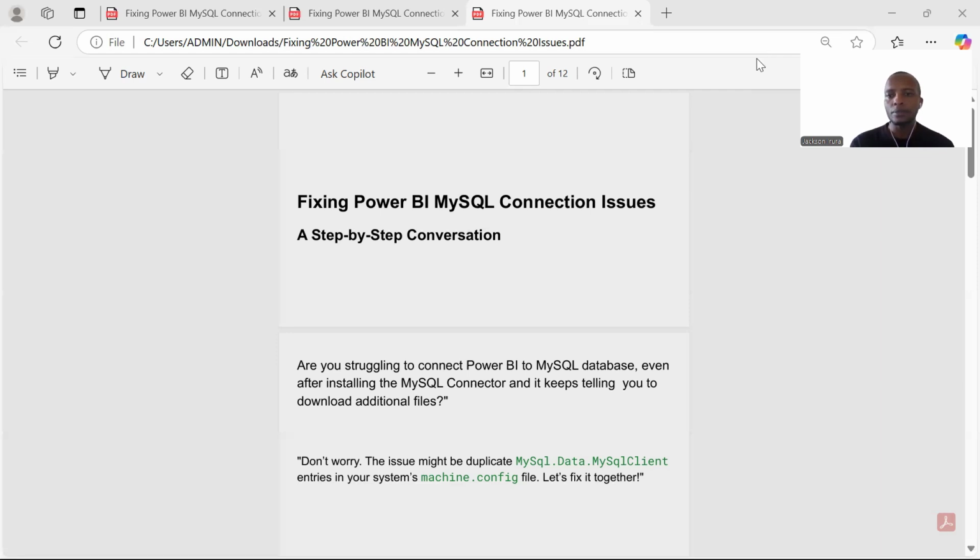During this time, some people successfully connected to their MySQL database. However, others encounter an issue whereby Power BI keeps telling you to download additional files, and you can't move on until you solve this issue.